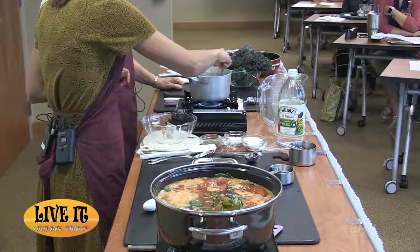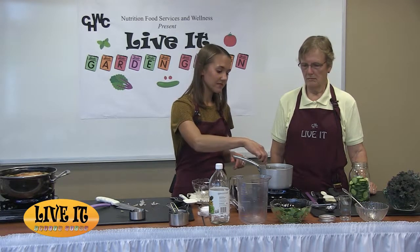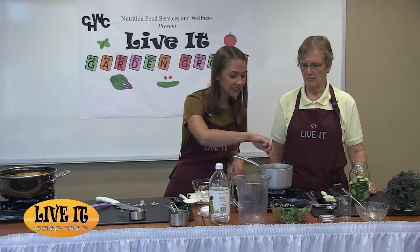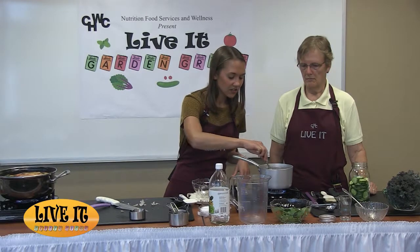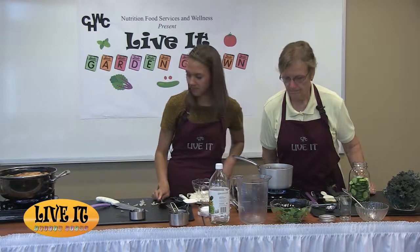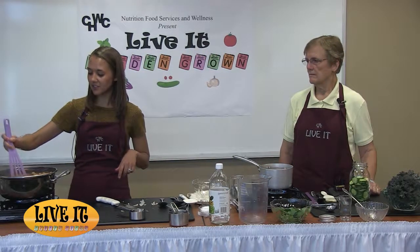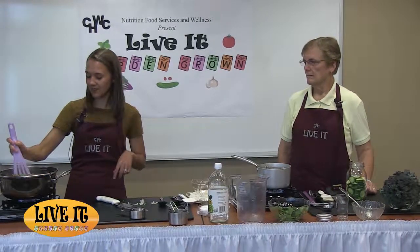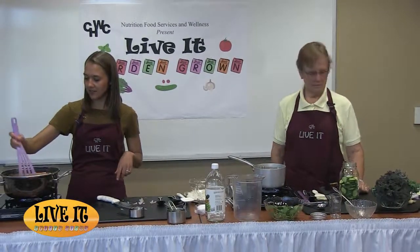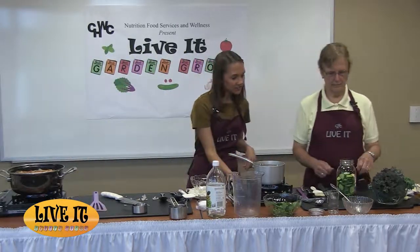The main point of heating this is just to dissolve the sugar and the salt. I don't really think it needs to come to a boil. It looks pretty dissolved. I'm going to stir our soup. Our soup looks beautiful. Everything's simmering together, so I think we'll just turn this off.